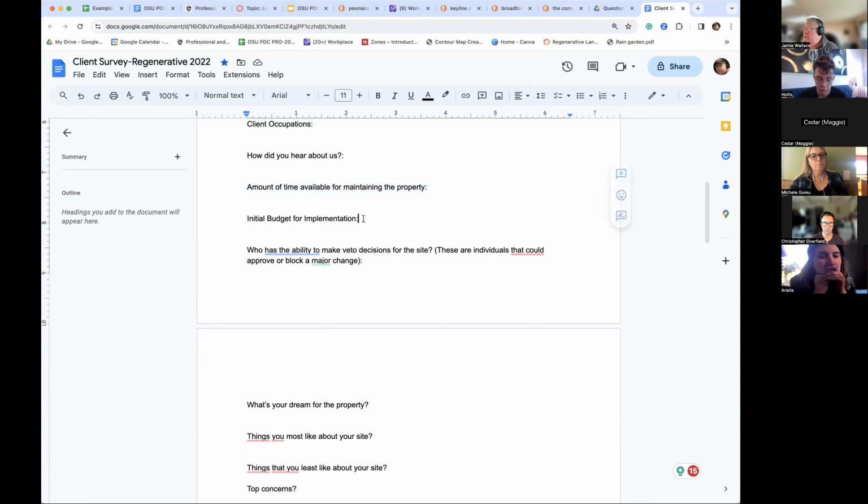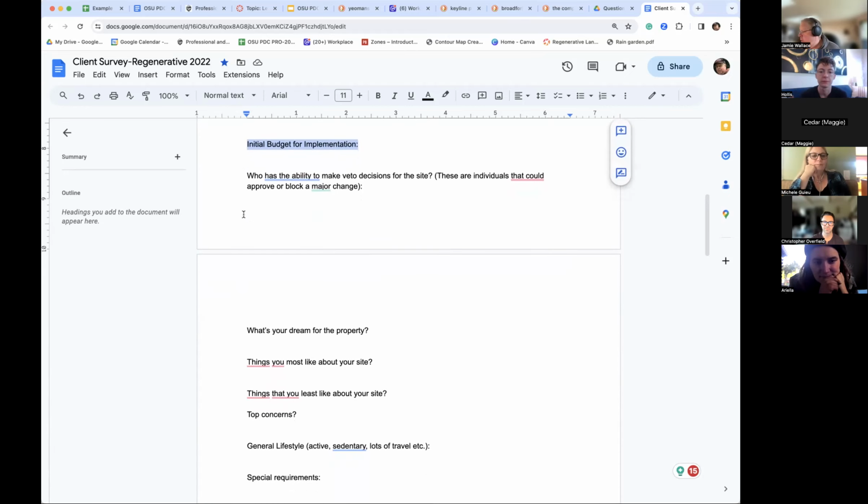Budget implementation. So this is one that nobody ever tells us, ever, right? They'll say, it depends. Depends how excited we are. So that's not helpful at all, but you did ask. And in all fairness, a lot of people just aren't aware of costs. So on an acreage site where I live, it's not hard to spend $100,000. We'll say that. Yeah, not hard, depending on what you're doing.